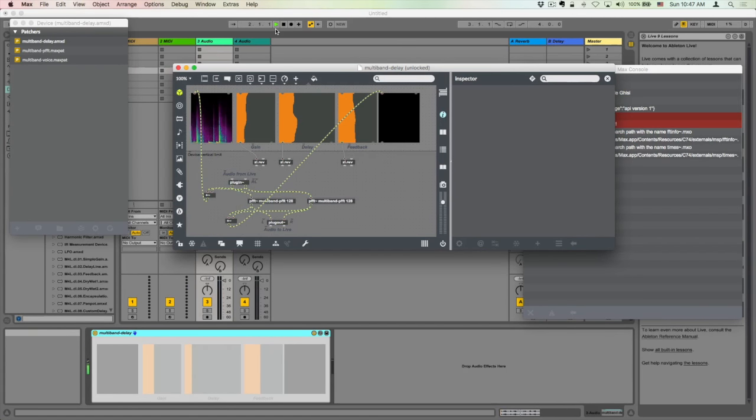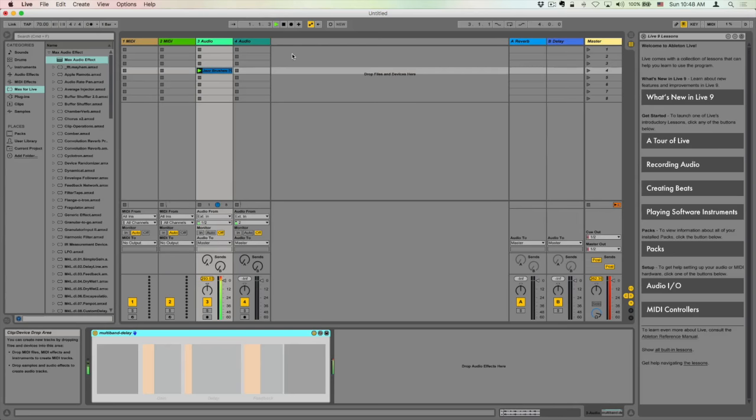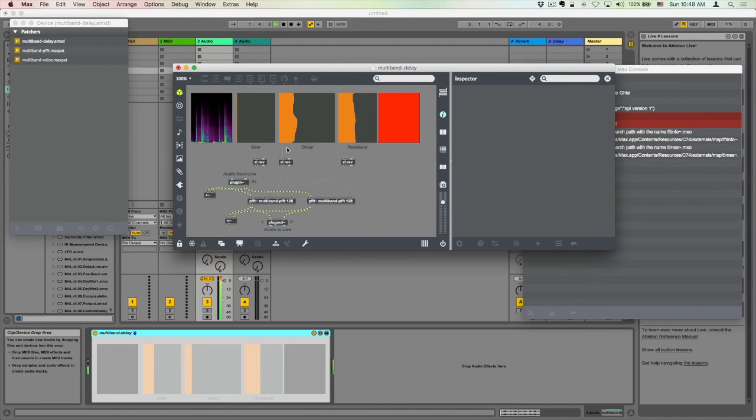Okay, we hear nothing. That's good, because this gain will not, though it shows something here, this isn't actually connected. Our PFFTs need to be reinitialized so that they give us the inlet so we can connect those. Okay, so here is our gain, our delay, which doesn't do anything at the moment, and the feedback, which also doesn't do anything at the moment. Okay, so we did something wrong.